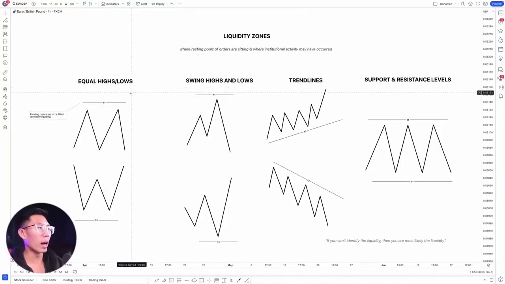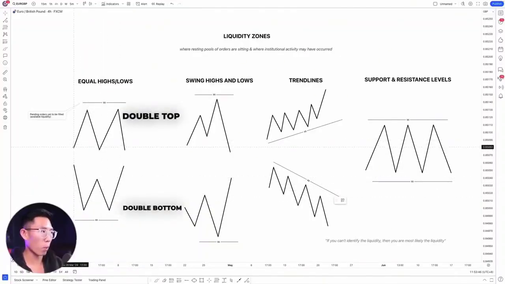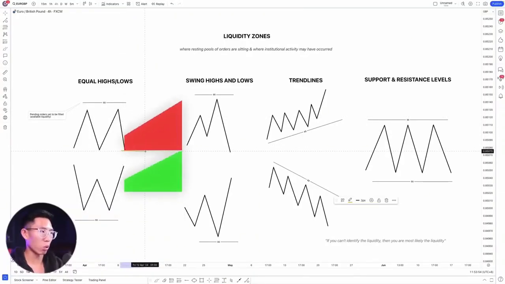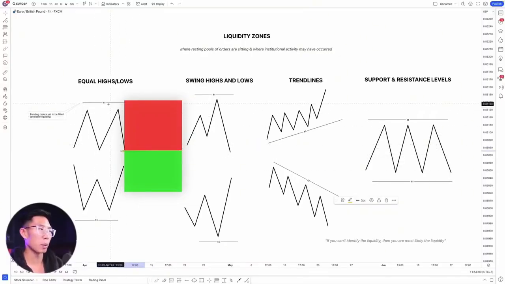So if you look at equal highs and equal lows, this is actually your double top and double bottom chart pattern, right? It is where price creates the first top and then comes back up to retest that top before collapsing. And when retail traders see this, they will most likely enter for a sell right here, after price creates this double top. And what happens next is that they're going to be placing their stop loss above these highs right here. And this gives us liquidity, right?